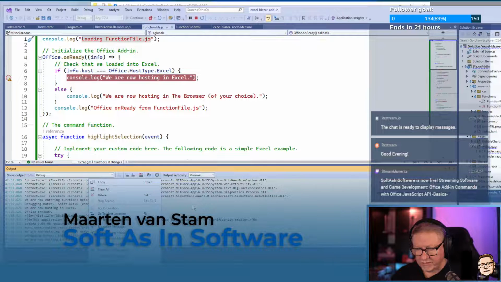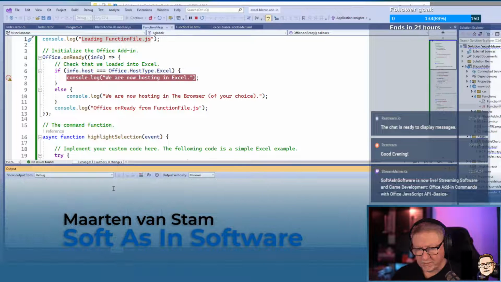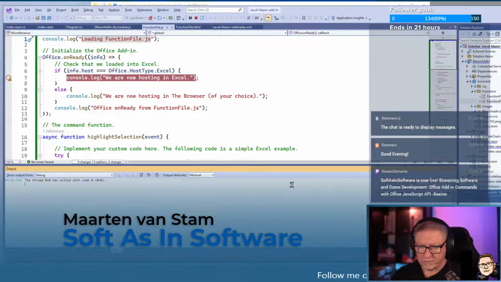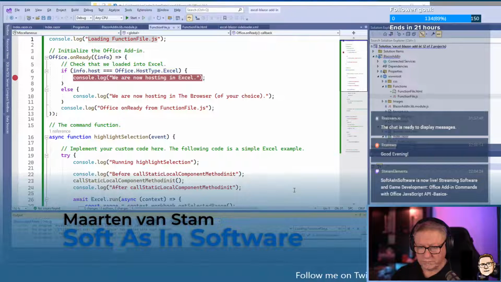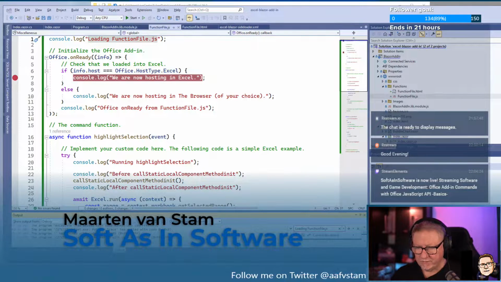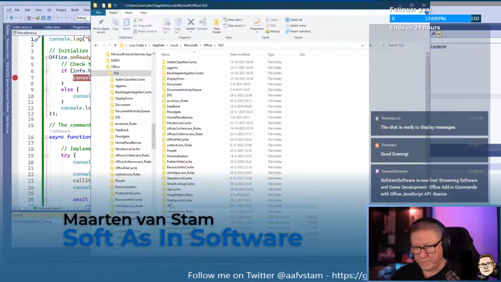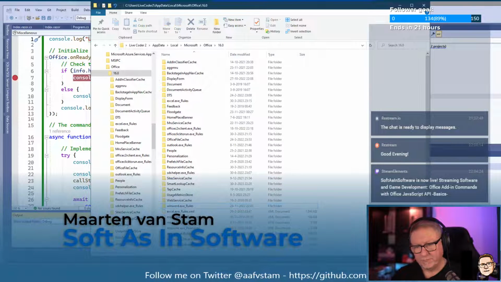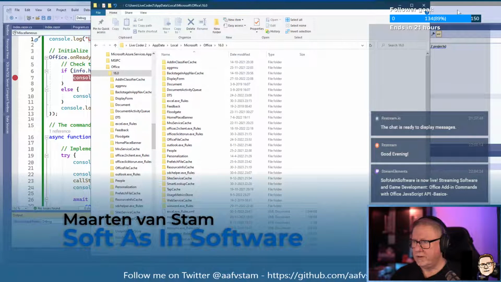Let's clear this out. Reload. Did it stop? It stopped. Really? Come on, guys. Let's clear this again. Delete the cache there. Shift Del. That's gone now.